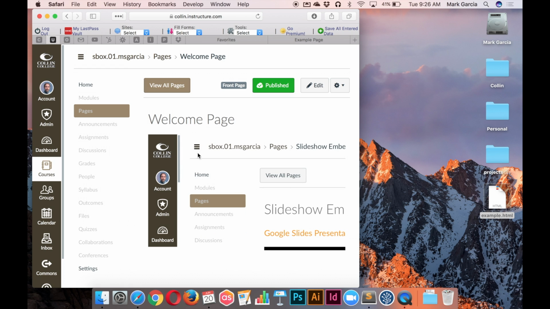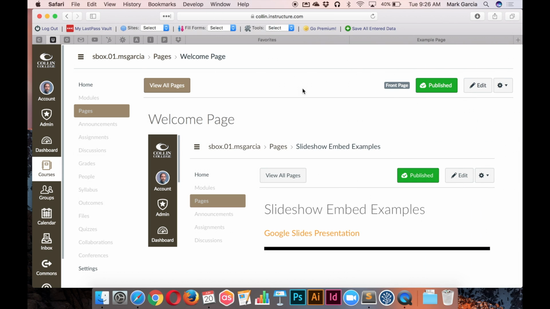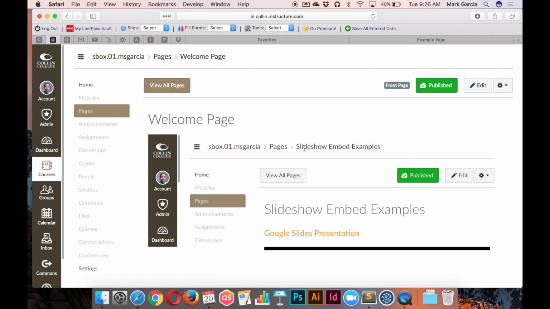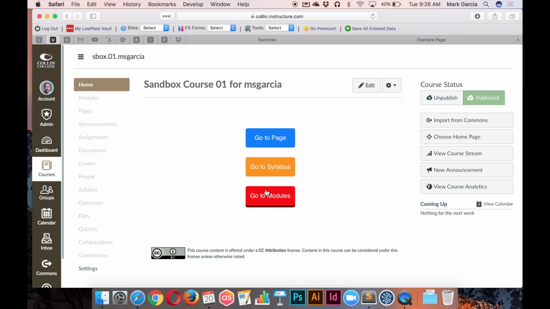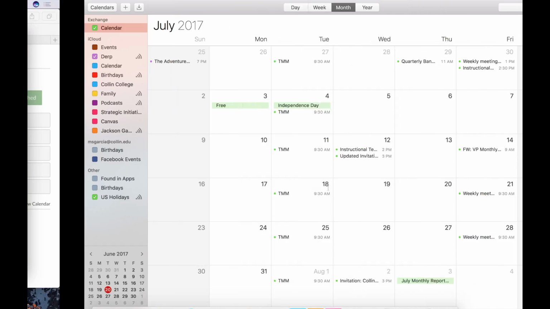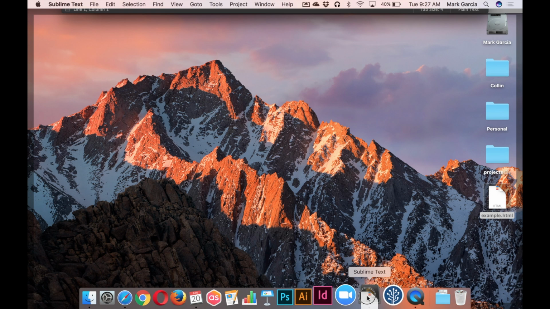And I don't want that. I want the new page to open in this entire window. So that's another issue that we're still encountering. The iframe renders properly, but any links I click on in the iframe are still going to have that issue. So how are we going to fix this? Well, we're going to come back into our HTML file. So let me go ahead and open up my example file here in my text editor.